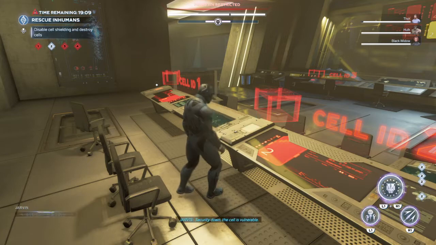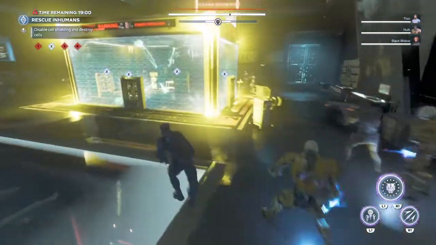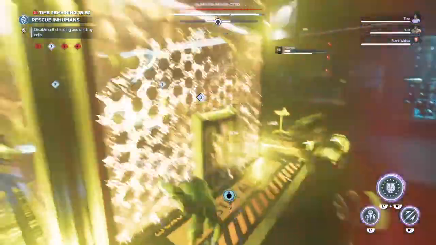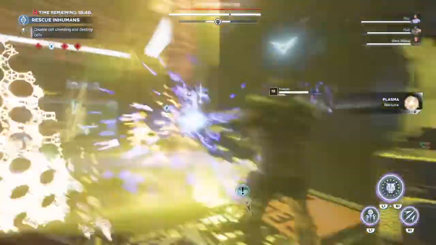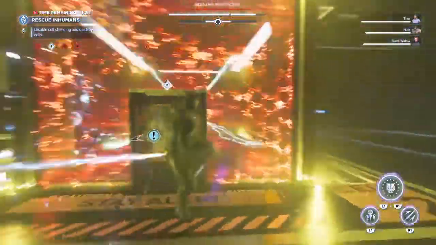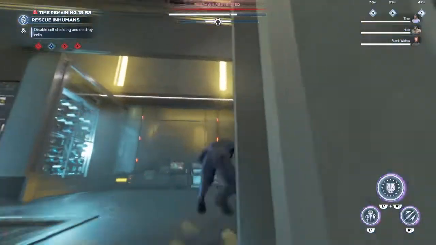Cell number two. Security down. The cell is vulnerable. I have no clue what this is, guys. I've never done this before. Yes. Help me, guys. One more. Leave me alone. I'm trying to break the cell. Alright, we can get them all on first run. I know that for sure now.